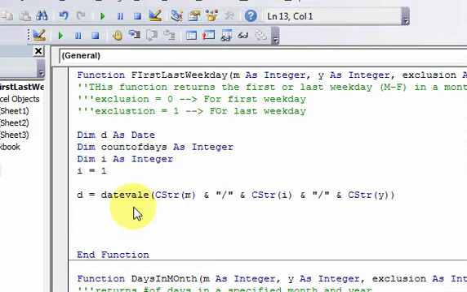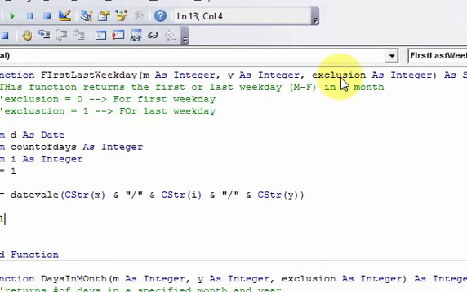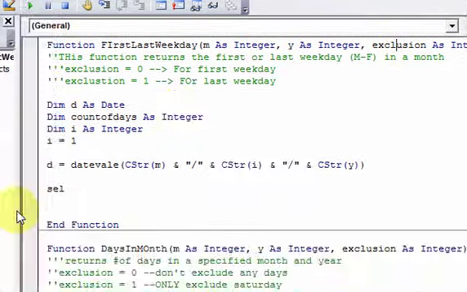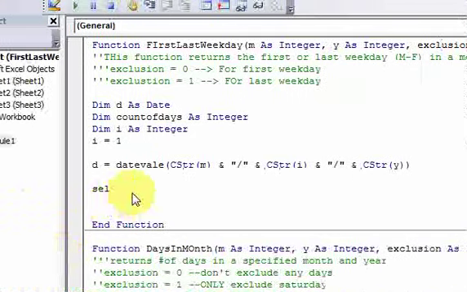now we are going to use a select case statement to do some loops. And remember what a select case is. We want to test the value of this exclusion parameter. So if they pass in 1 or 0, we want to do something if they pass in 1, and we want to do something if they pass in 0. So a good way to do that is an if statement. You could do if 1, then, else if, end if, or you could do a select case.